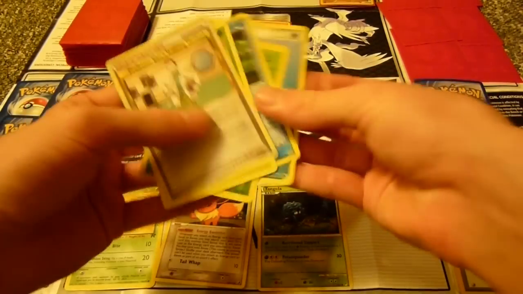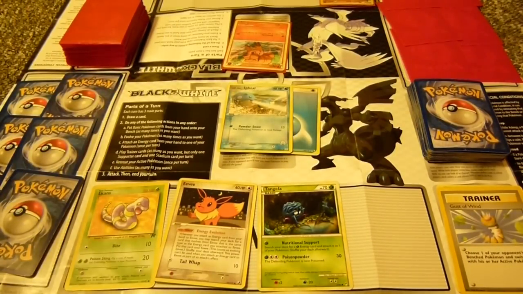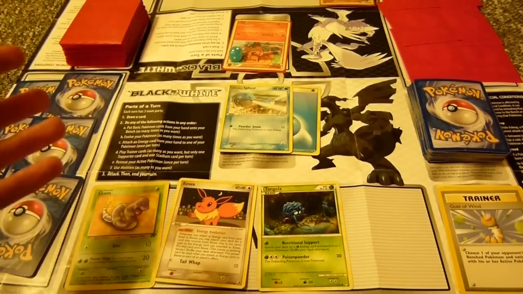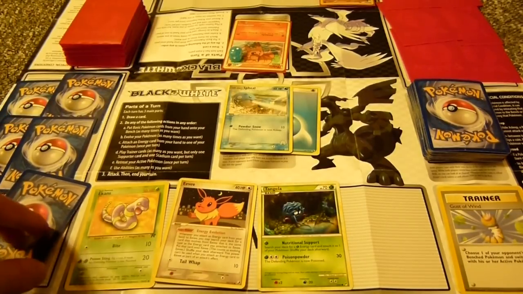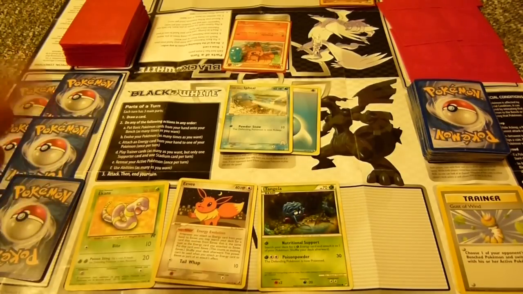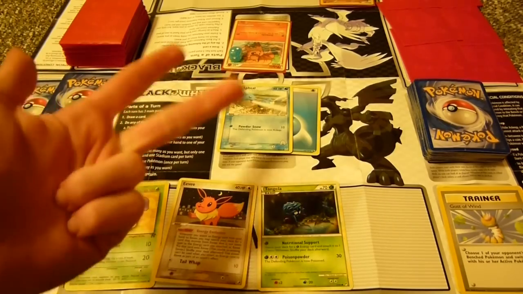Let's attach a water energy to Spheal here, and let's use Powder Snow and put the defending Pokemon to sleep. Another great thing about dice is you can use them as damage counters. Theme decks come with some damage counters, but they're okay. If you don't have dice, and you don't feel like getting them, probably the next best thing you could use is coins. Penny can be 10 damage, nickel can be 50, and dime can be 100.